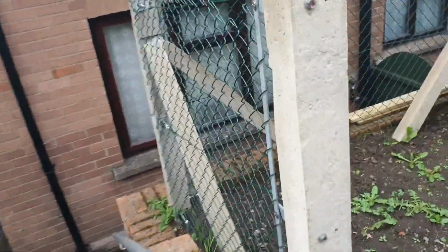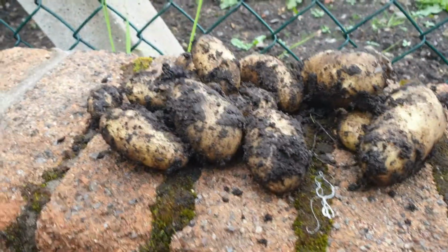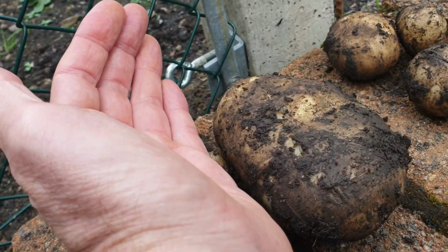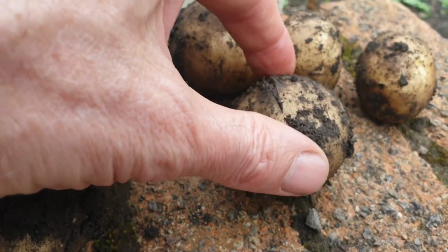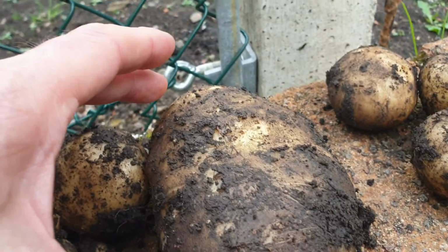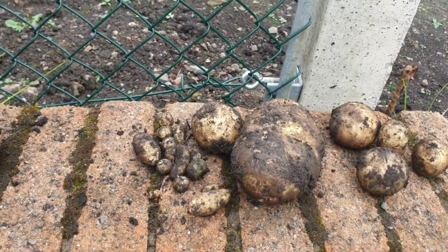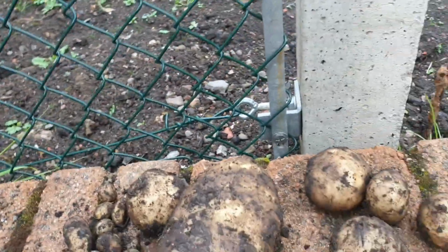Speaking of the spuds, I'll just show you the ones that I dug out. These are from the one plant, so that's not too bad, and those are from the other plant. Nice big one there. I've got quite big hands, and that almost fits in my hand, so that's a decent size. And I grew these from smallish ones, about an inch, 5 centimeters. That was the size of the potatoes that I grew these from. So that must be about 10-12 centimeters across. I was quite surprised with that. It's the biggest spuds that I've ever grown. So yeah, that's my collection of spuds, which will probably do me for a couple of meals now.